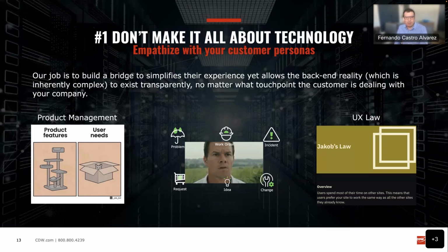You can get there slowly by looking at what is not only the latest top of the line server processors or the latest ChatGPT AI version, right? But it's building a bridge that is simplifying that experience. And the same way as we invest in tailored experiences when you're generating leads or doing e-commerce, it is the same thing. Like if you go to Amazon.com, you don't know all the records that are happening and all the logistics that are happening to get that package the next day to your door, right? That is the issue when we expose incident, change, problem records, all those things. And obviously there are exceptions if you're an MSP, but most of the time people don't care about that, right?